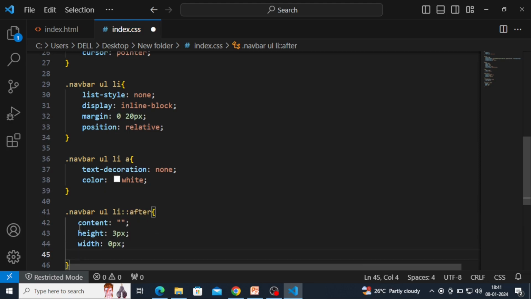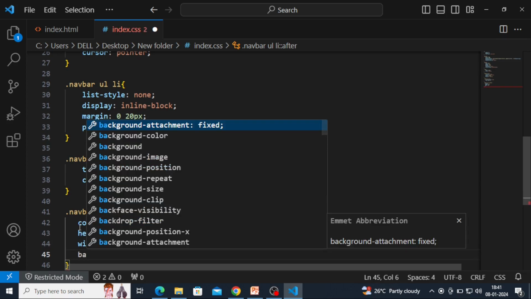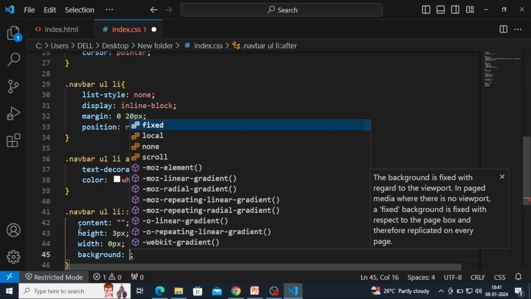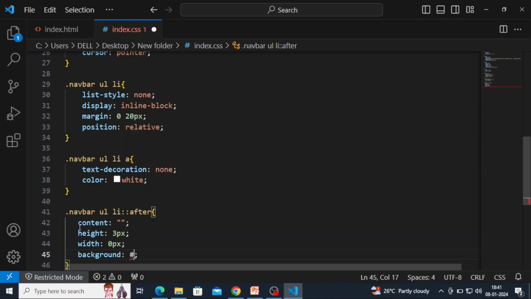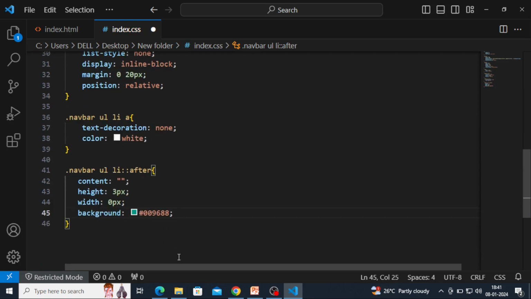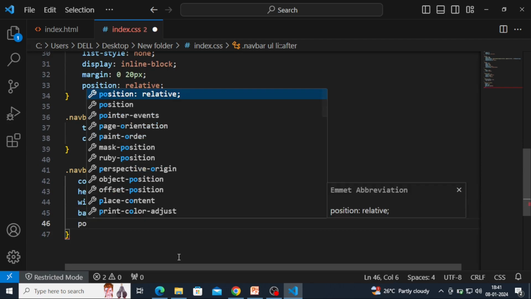Okay, and background, we need a background color for this. Let us take this color. The position should be absolute.